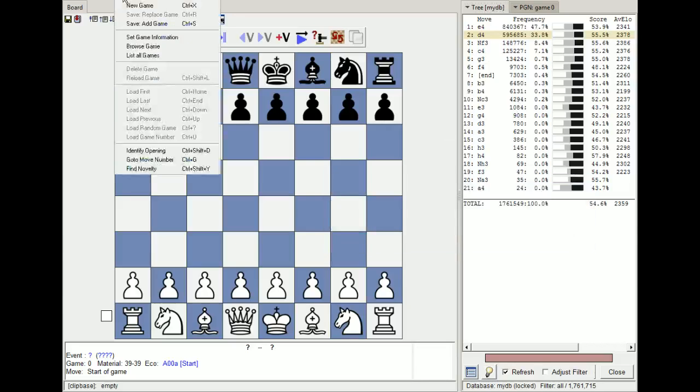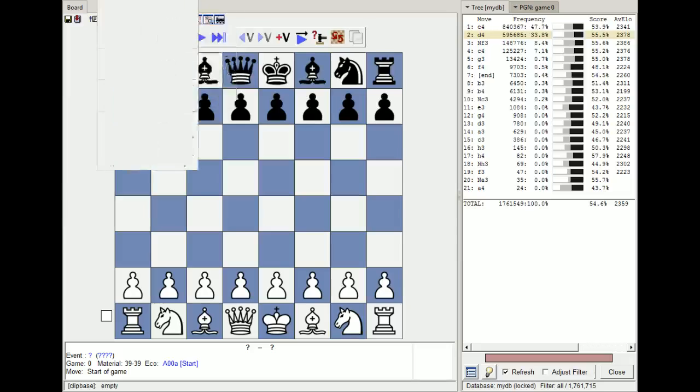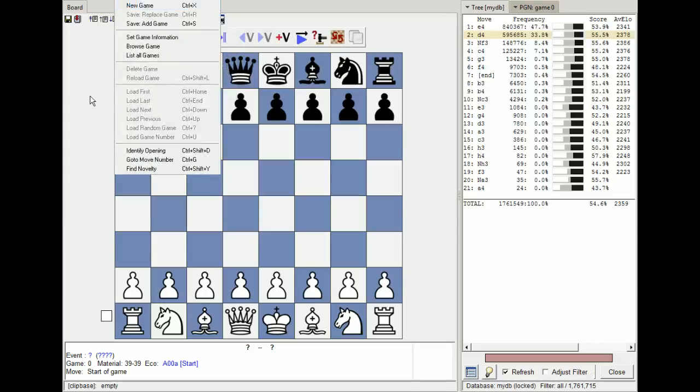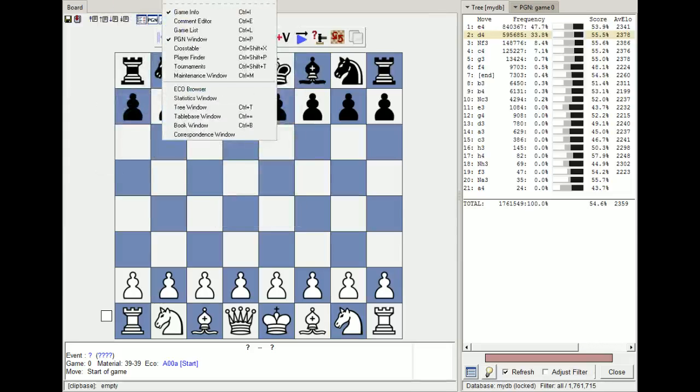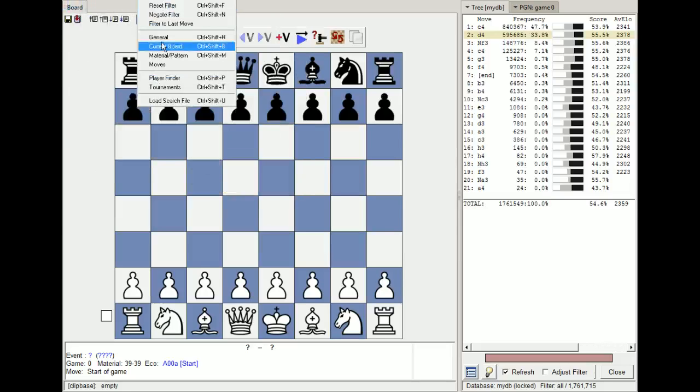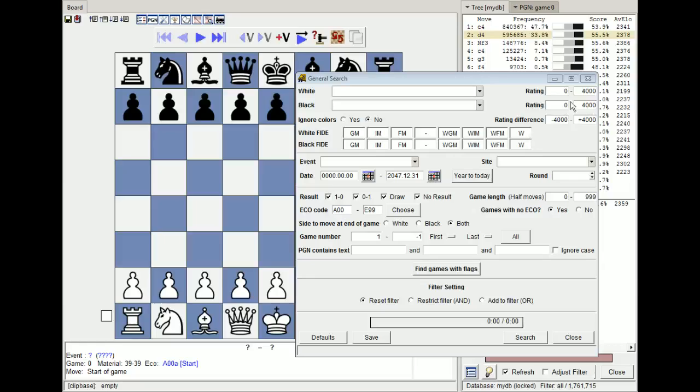Usually if I'm analyzing a Grandmaster game or a game of whatever level, I will go into search and then general filter, and you can set the rating scales. 0 to 4,000 is fine for a low level game, we'll just get all of our games.